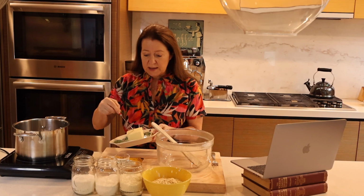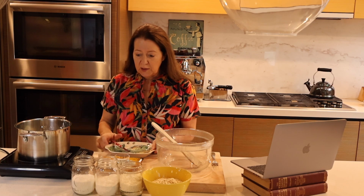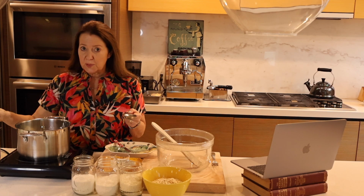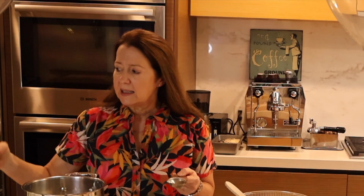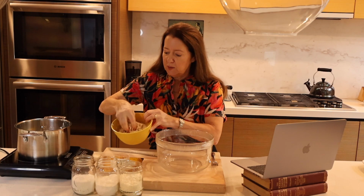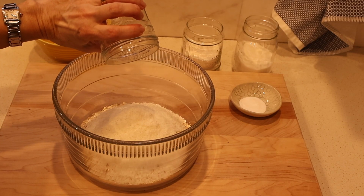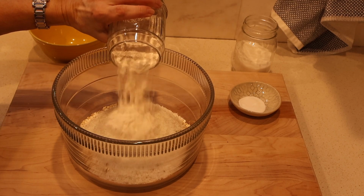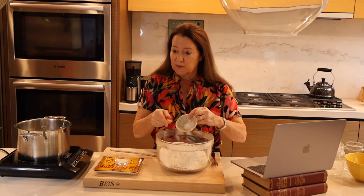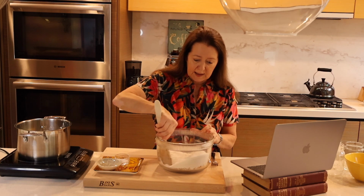Begin by placing 170 grams of butter into our pot. And then we're going to put in 2 heaped tablespoons of golden syrup. It is important to use golden syrup, not maple or honey. This is what you're going to be needing. Here we have 2 cups of the small oats, 1 cup of the unsweetened coconut, 1 cup of the white all-purpose flour, 1 cup of sugar. You can use brown sugar, I just didn't have any at the time, a teaspoon of salt, and we'll just give that a nice mix.